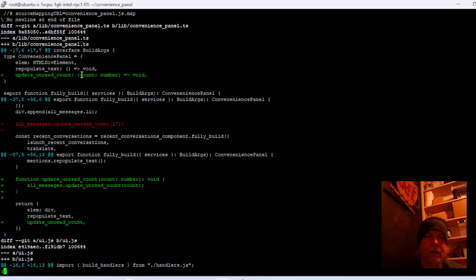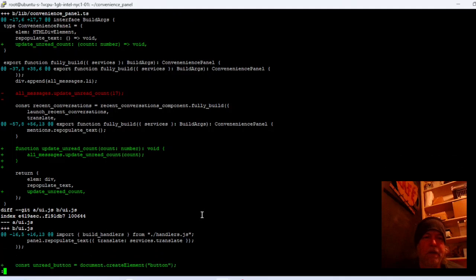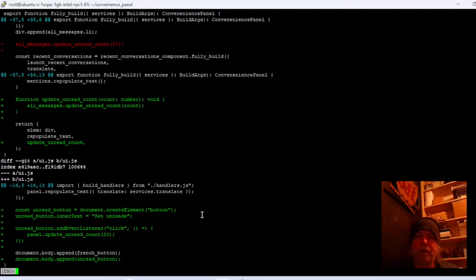So let's see. I add update unread count to the type. I no longer hardcode the 17. I expose the function. I wrap the function and then expose the wrapper down there. And then I create a little button that when I click on it sets the unread count to 20.